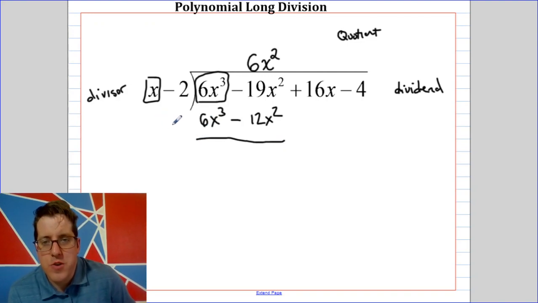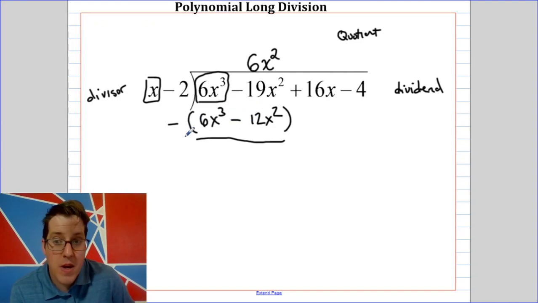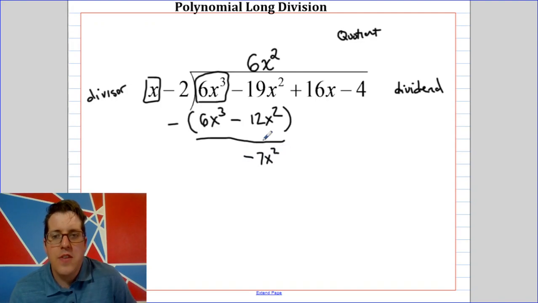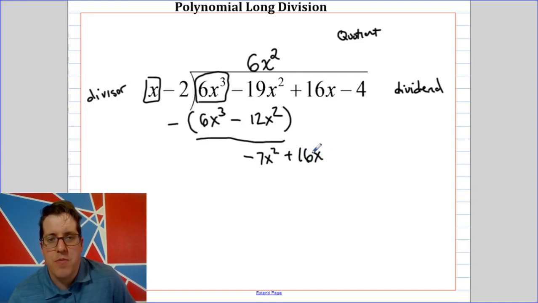As with all long division, I'm going to subtract now. But a new wrinkle to this is that we are subtracting multiple things. So we might need to think about subtracting a negative, for example. When I subtract, I'm going to get negative 7x squared. And depending on how many terms I have here, I'm going to need to bring some more things down. So since I have 2 terms here, I'm going to bring another term down, just dropping it straight down like you do with division normally.